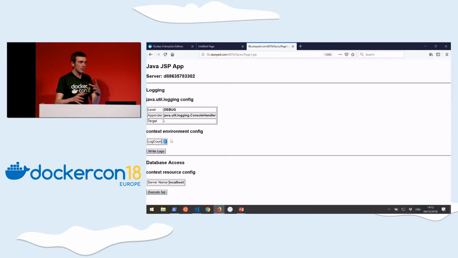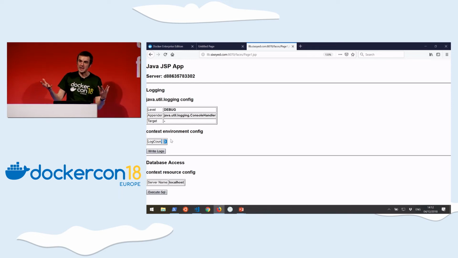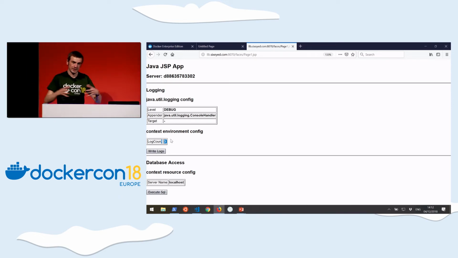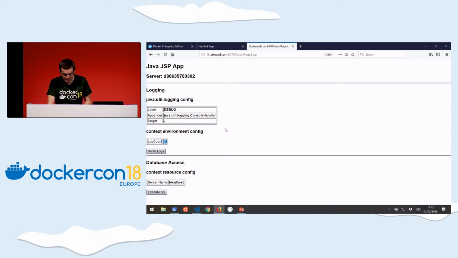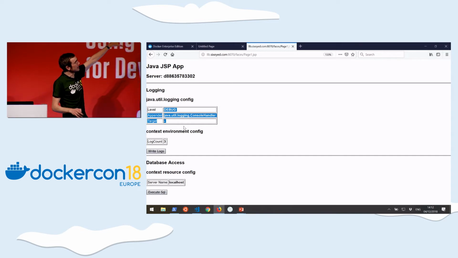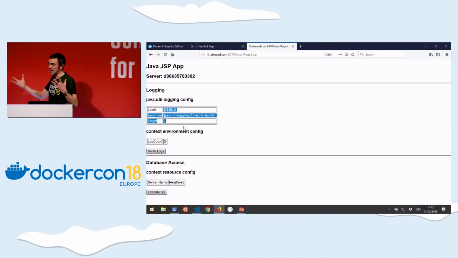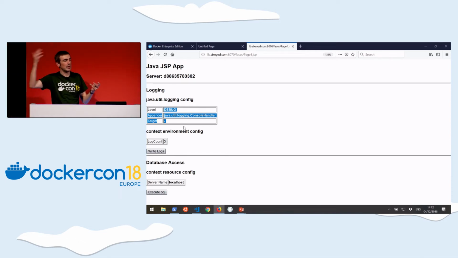It's not complicated to do, but it is important so that you don't end up having a prod image and a test image and a dev image, because that kind of breaks the whole software supply chain. I've also got different configuration in here. So I'm logging directly to the console handler because log4j enables me to do that. I can write to Tomcat's console handler, and I get all the logs straight away. So now when I click on write logs, let's see if that's actually going to work.